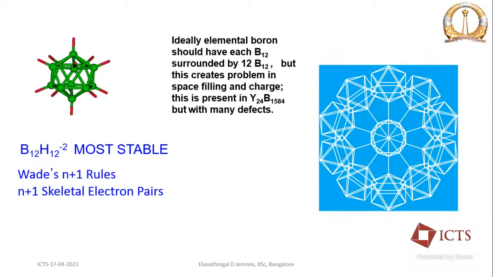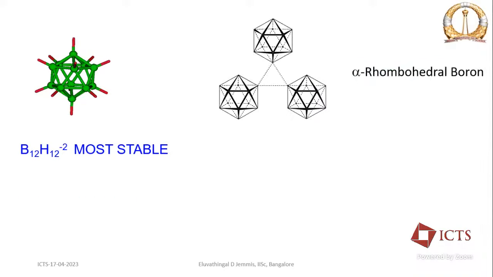All that creates trouble, and there are metal borides which come close to it, but with lots of vacancies. I have not indicated the vacancies. This is a problem of its own that we are actually working on for some time, but we haven't understood it yet. So there are so many vacancies, and how to predict or at least explain why the vacancies are where they are, that is easier said than done.